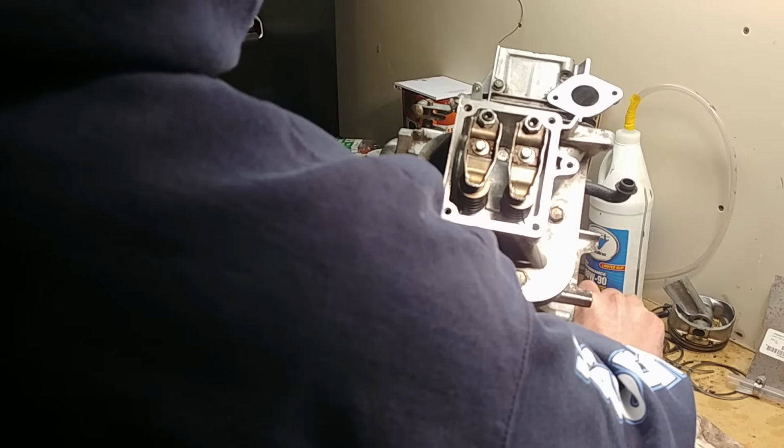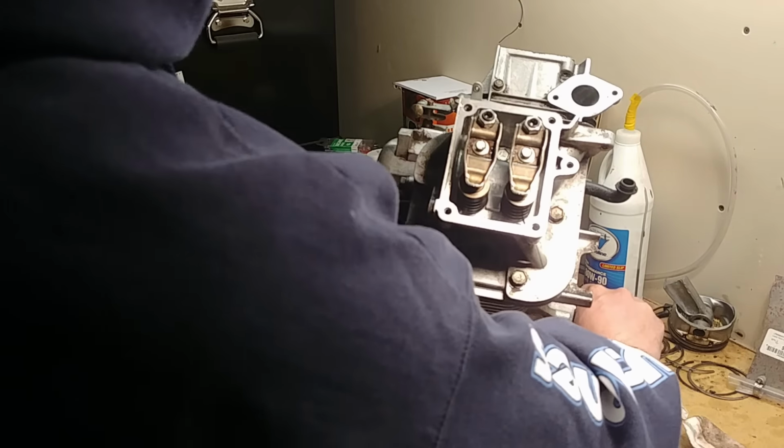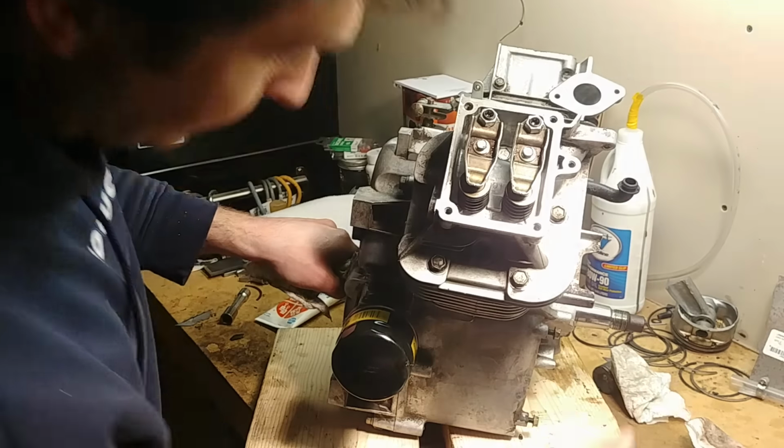So here's your intake. Your intake valve is open, closing. And now you want top dead center. We're now on the compression stroke. We're compressing the gas that it just pulled in. So we want to get to top dead center.